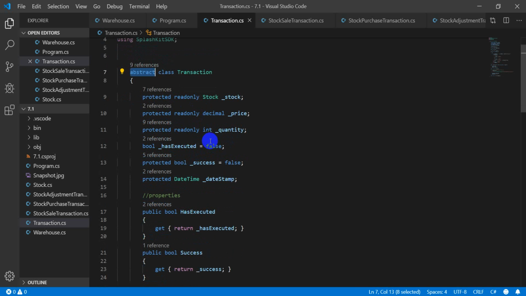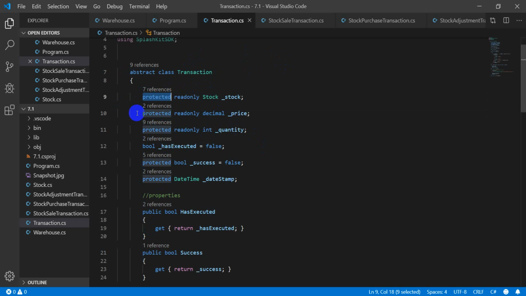As we can see, this class has some fields, variables, and some properties. Notably, it has the modifier protected, which is beneficial in the process of encapsulation.